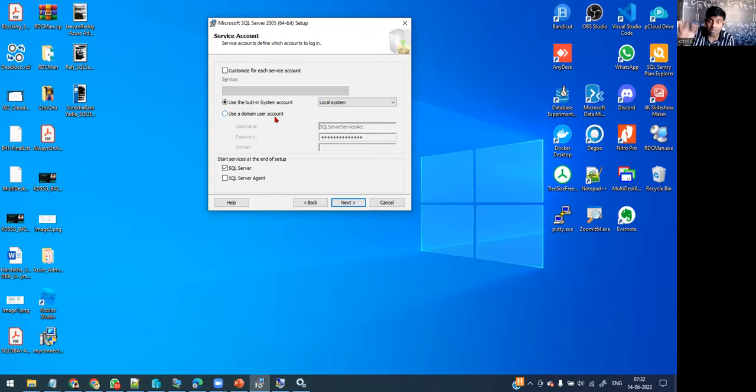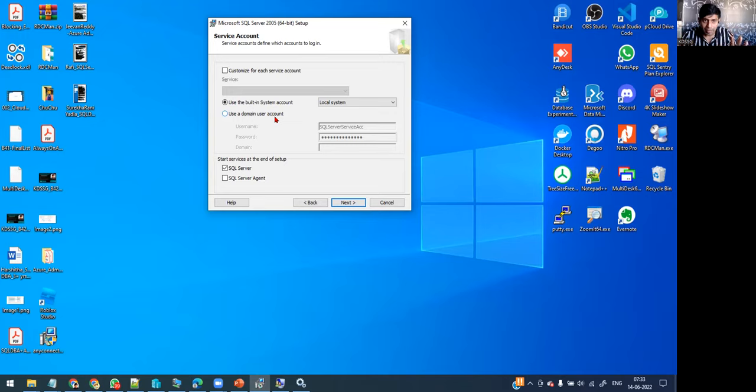Like taking a backup. So listen, important point, sir. Whenever you take a backup in SQL Server, service account plays a very, very important role. If service account is not there, you cannot take a backup of a database. So backups are very important, and service account is extremely important. There are many other things, but we'll talk about them in future.